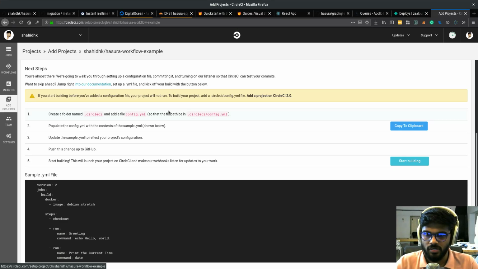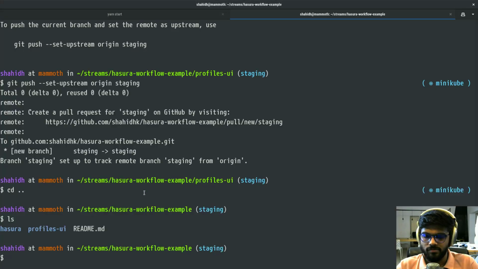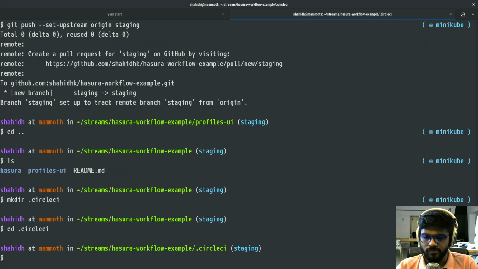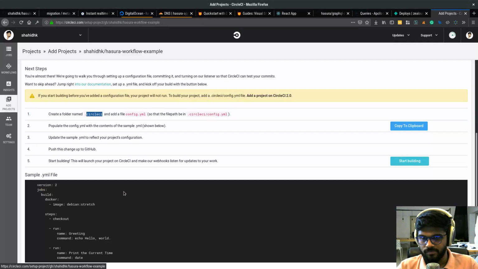Follow the instructions here. Create a folder named .circleci and create a file called config.yaml. So mkdir .circleci and touch config.yaml and copy the contents here.